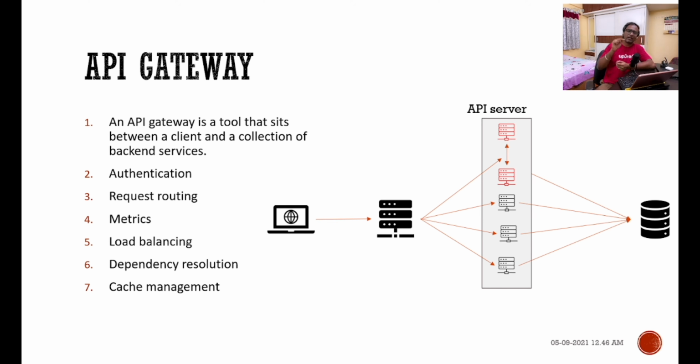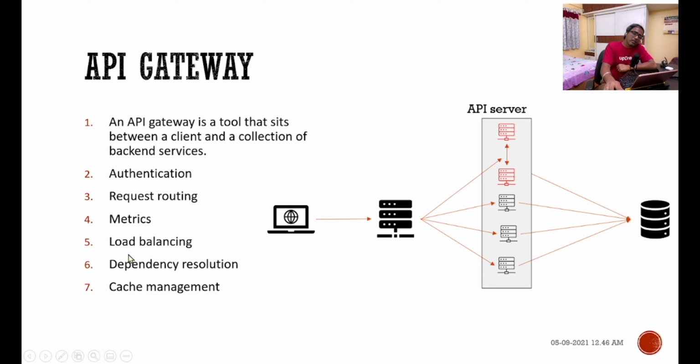If it's trying to hit the 11th time, then it will say, hey, your limit exists, so you can access only 10 times. So now you are decoupling the common logic. When I say common logic, authentication, metrics, this limit, whatever it is, to a single person. He is taking care of all those things instead of you maintaining in your services, right?